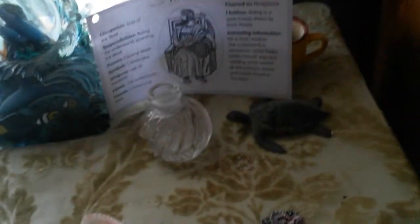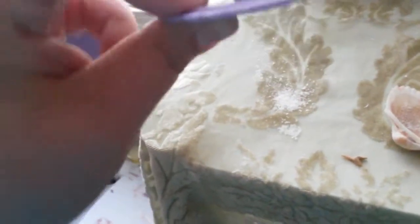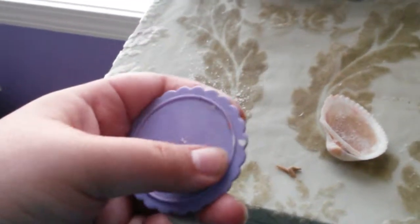Moving on to Hades's altar. It's a little bit different setup than most of my altars, because my room is mostly dark. I keep it cool in the day — I have two windows and it gets really hot, so I usually keep my blinds down, lights off, all electronics off, with the exception of a fan. On here I have a little offerings plate — it's actually a little Barbie doll pizza thing, and it used to spin but it's just so old it doesn't spin anymore.